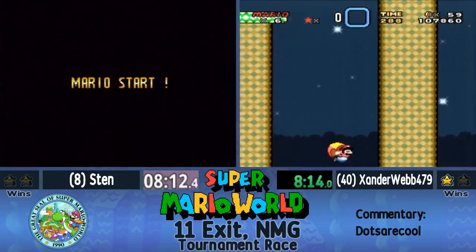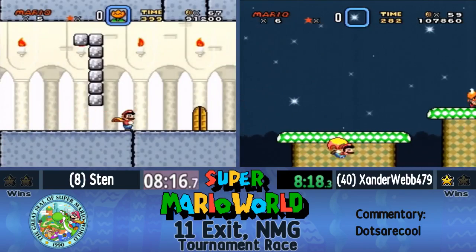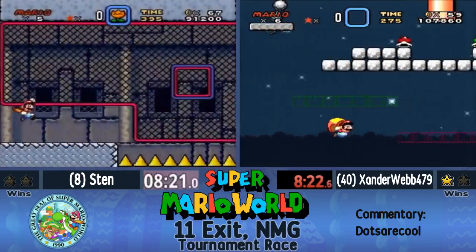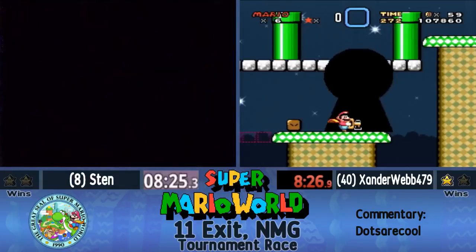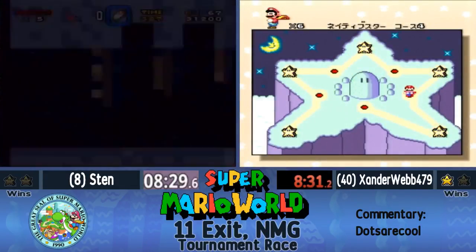Steven heading into front door with his fire flower again. This time Xander's a little bit further behind. Xander does get the 72 this time. Means he did get pretty fast fly.